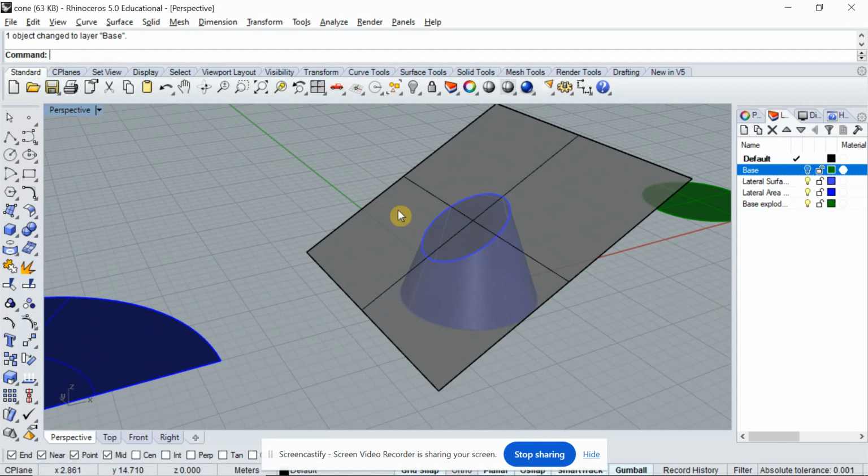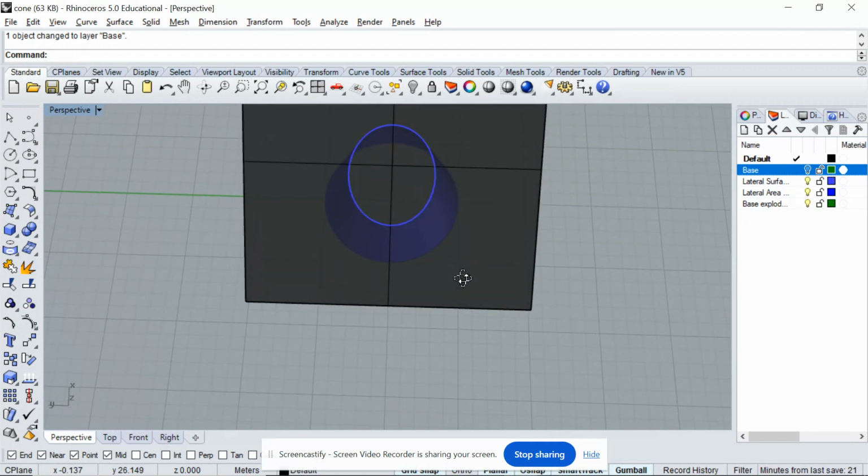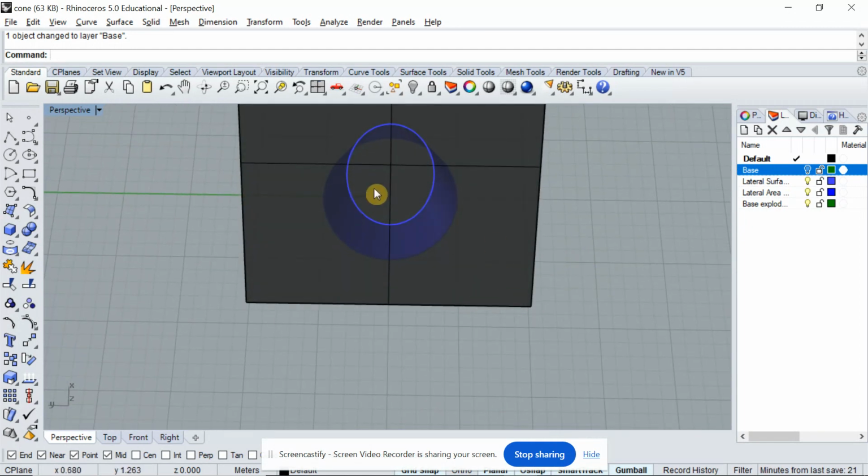Okay. Do I have a circle still? No, I don't think I do. I think I've got a kind of oval, right? This is called an ellipse. In math, this is called an ellipse. So the cross section now is no longer a circle.